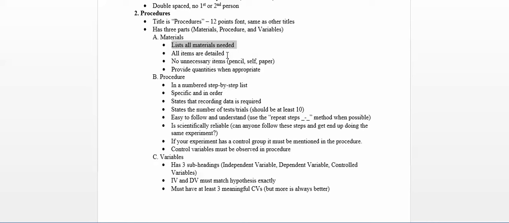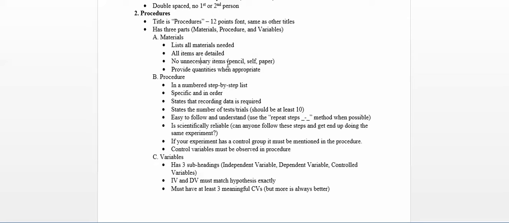All of your materials, if they are generic, things like water or sand or paper cups, if it doesn't matter what brand they are, then don't list it. If you use Dixie brand cups for your experiment, but it doesn't matter that the person uses Dixie brand cups, then just say paper cups. That's totally cool. But if, for example, you were going to do an experiment on candles and how fast they burn, and somebody tried to do your same experiment and used a different brand of candle, then it's likely they're going to get a different result. So in that case, the brand would matter.